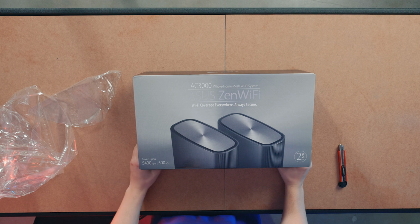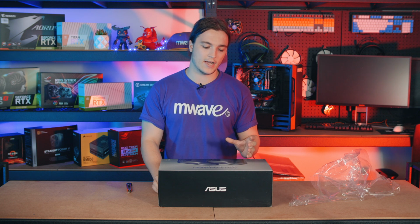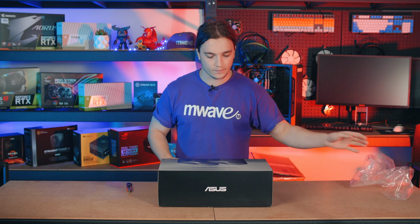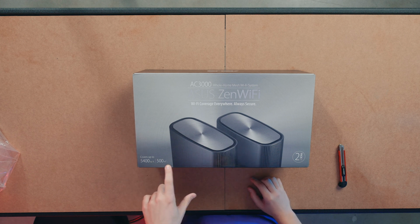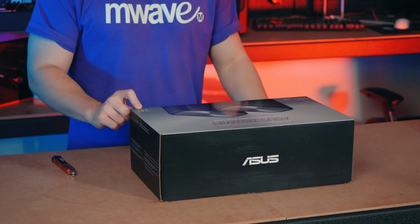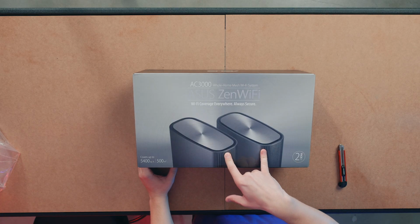So the first thing you notice on the box is AC3000, which for those of you that don't know means that it has a 3000 megabit speed that is transmitted wirelessly throughout the house on either 2.4 gigahertz or 5 gigahertz. On the front, it has the two mesh Wi-Fi units here. And in the corner it says it covers up to 500 square meters. According to the website, that's a house of about 4+ bedrooms size, so this could cover a pretty large area. In the bottom corner it just says 2-pack CT8. CT8 is the model number for these particular units.